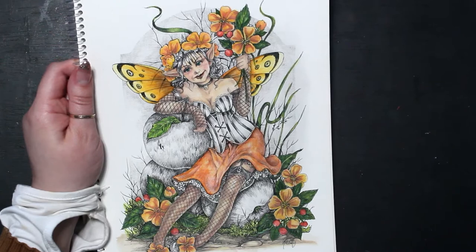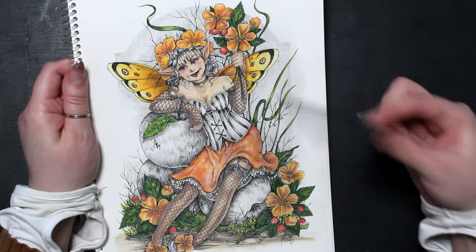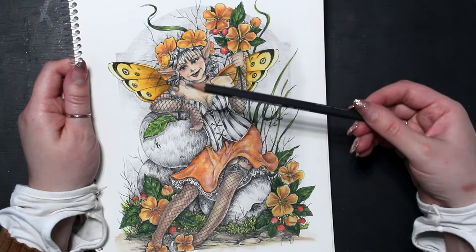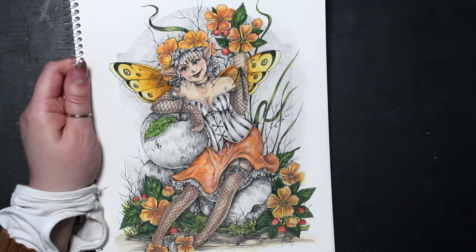So I have to tell you that I do really like these Caran d'Ache Museum Aquarelle. I very much love these. If you could afford these, I would get these over any other watercolor pencils that I have tried. The ink tints, they're just in their own world, because they're ink. All right, let's keep going. Let's put some more color in this skirt.